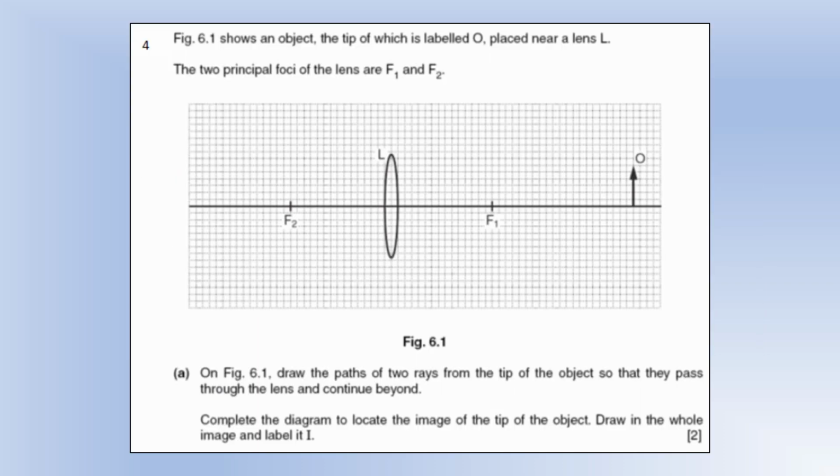Okay. So looking at a different situation, our object is now outside the principal focus. So we're going to repeat the same process, draw in a light ray that goes through the principal focus, draw a light ray that goes through the center, and we can see this time those two rays do converge on the opposite side of the lens, and that's where our focused image would be formed. So we can put that in. We can see that image is going to be upside down. We can see in this case that image is smaller than the object. It's closer to the lens than the actual object is, but that is a real image forming. We do actually have light rays passing through that point and converging to form a focused image.